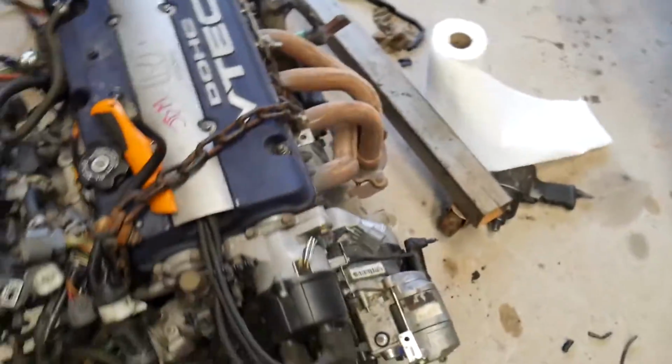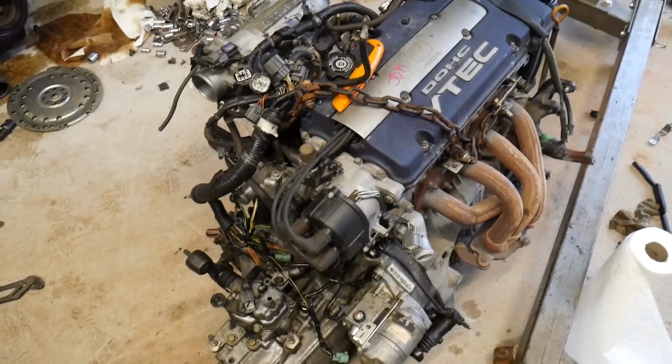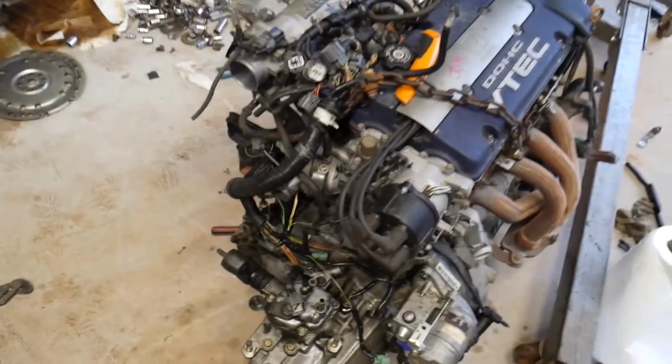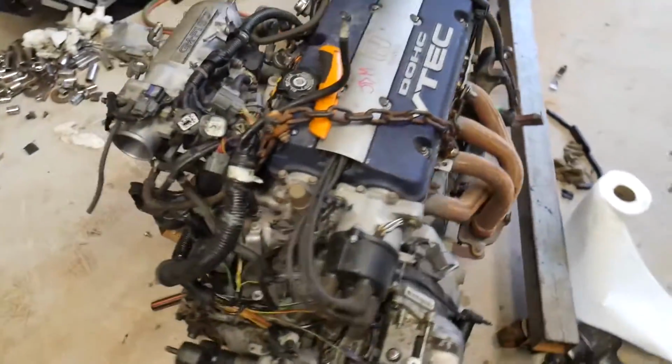But yeah, it's actually, man, really simple doing this. So it's not a whole lot to explain. It's mostly plug and play. Some of it you've got to reroute. That's why you see all of this is untaped, because you've got to reroute some of it. But for the most part, it's a plug and play type of deal.